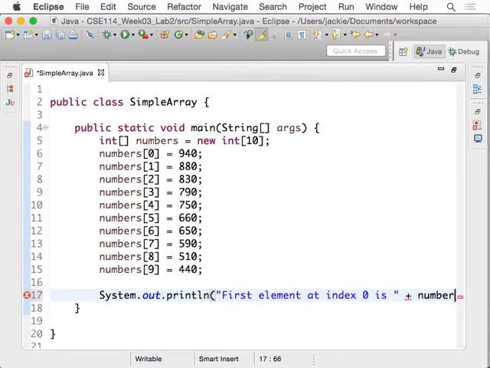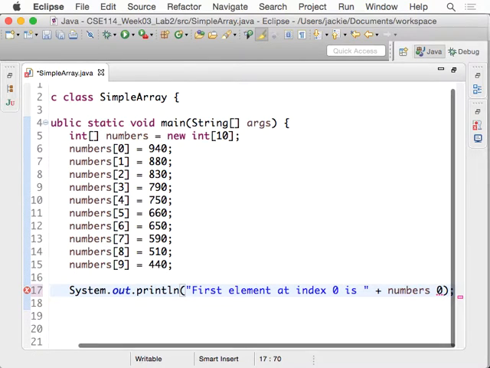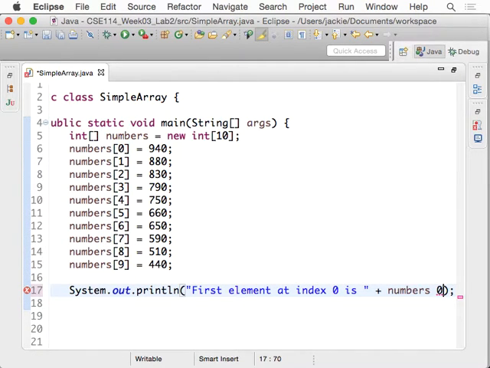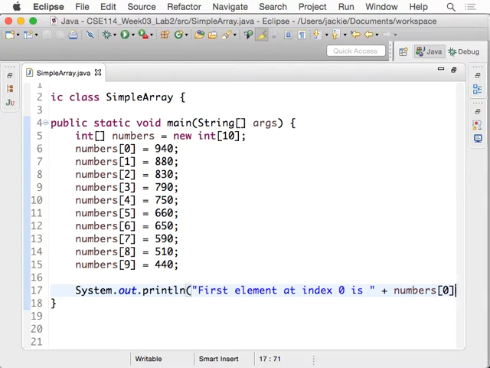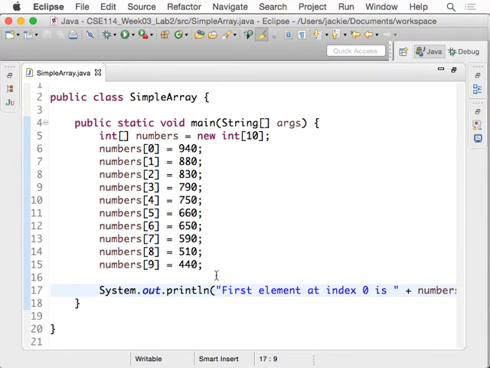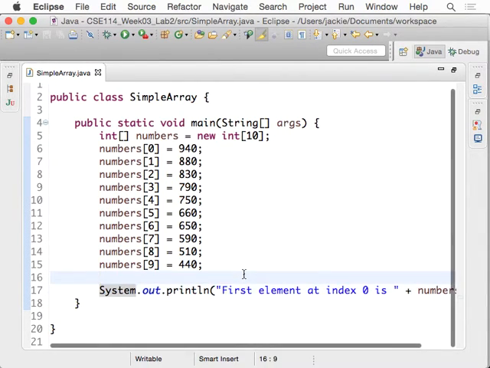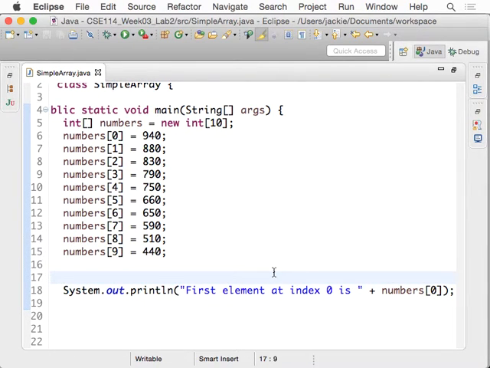So here, first of all, you need to mention the name of the array, and you want index 0, right? These are the two pieces of information you need. But to connect them, you need square brackets. It's like that. So this syntax tells you how you can print out or get the value of the element at a particular index value. In this case, it's 0.